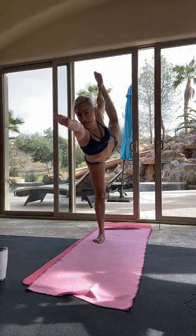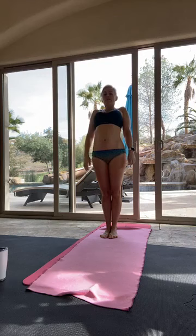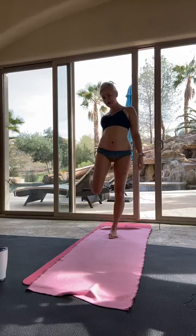Good one. Toes and heels together. Arms down by your side. Deep breath in through the nose. Through the nose. Left side. Left hand up. Back to the side. Drop it down and grab your ankle. Five fingers together. So watch.